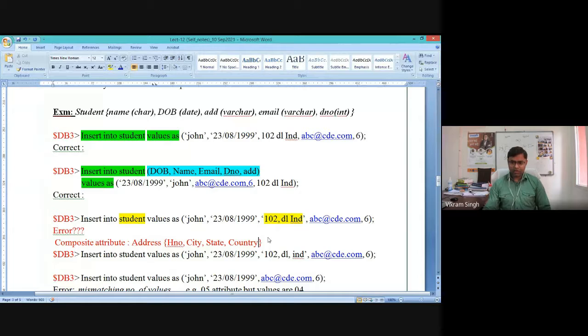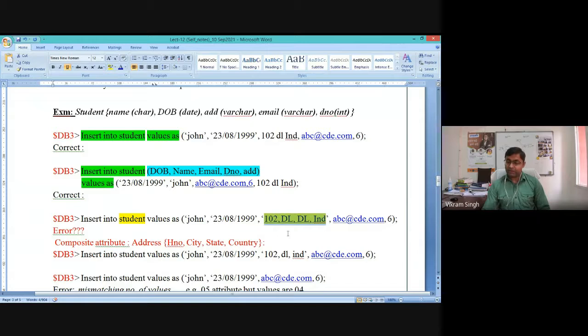Whenever we have attributes which could have many fields within them, in one single address value we could have 102 DL, then separated by IND, something like that. So within one value, there will be many fields available.